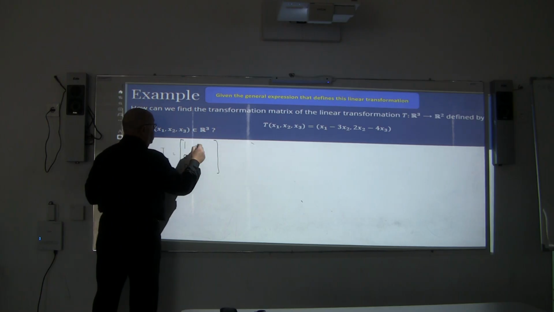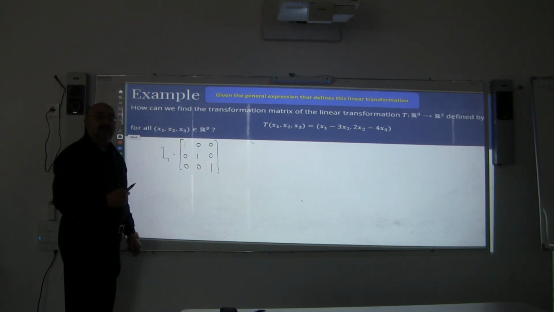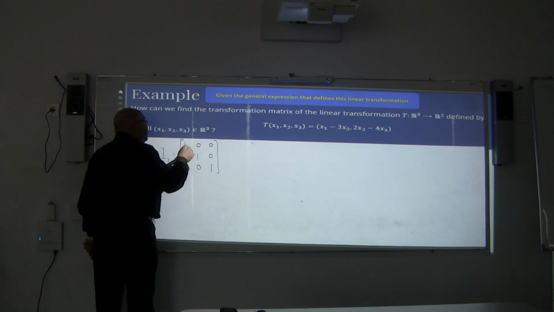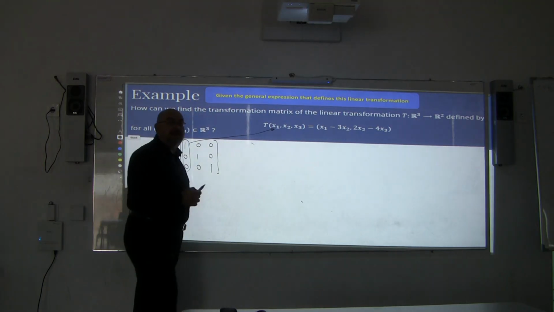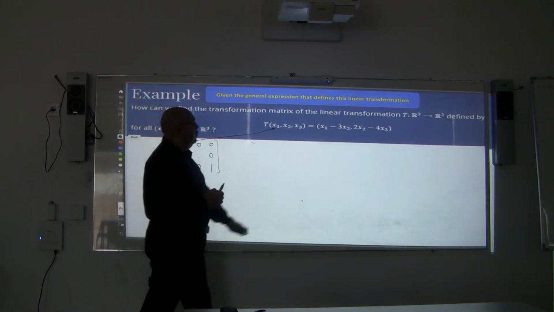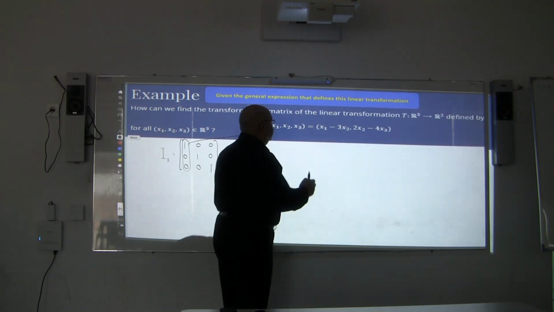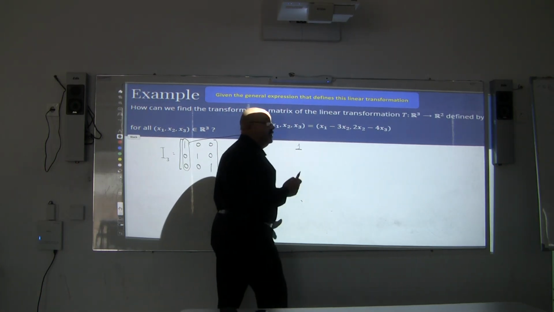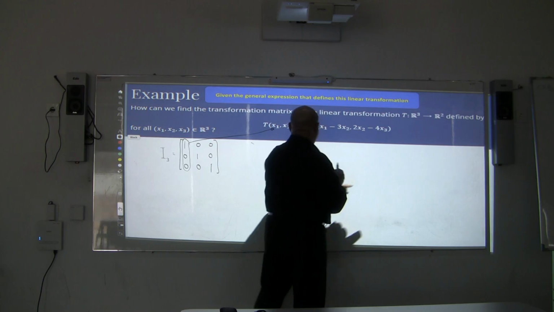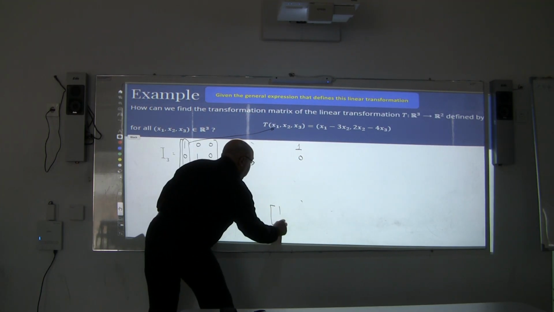The first column, the second column, the third one. Let's use the first column. Take the first column and put it here. Look what happens. If I use the first column and start making substitutions, substitute with me. 1 minus 3 times 0. So the first component is 1. The second component is going to be 0 minus 0. So the second component is 0. Let me write it here. This is 1 and 0.